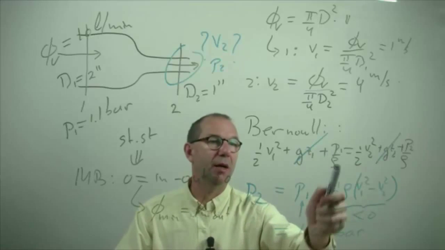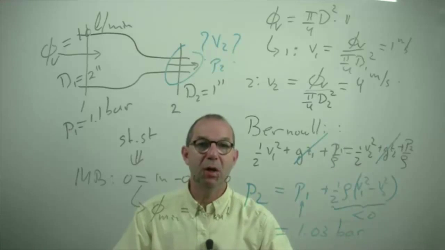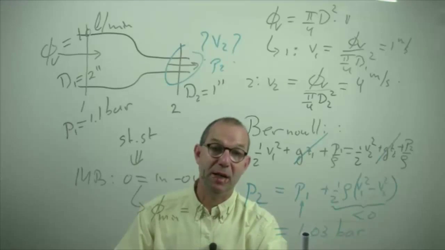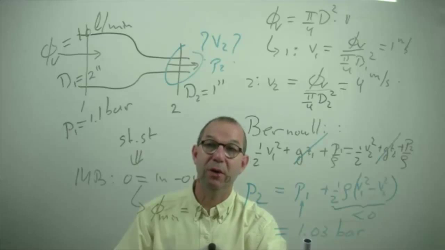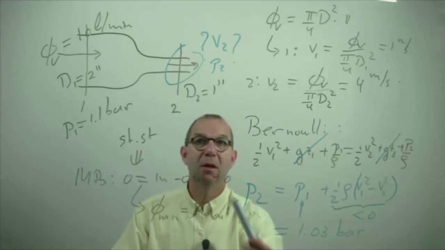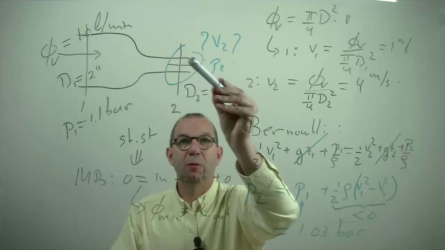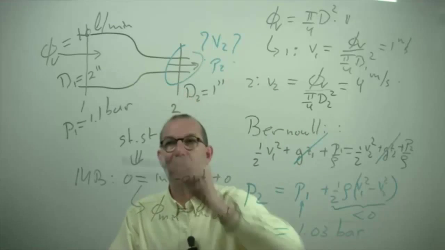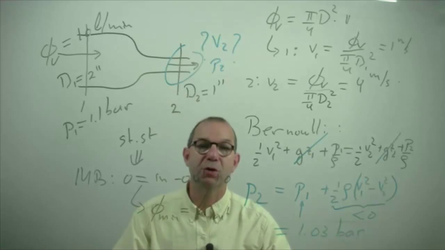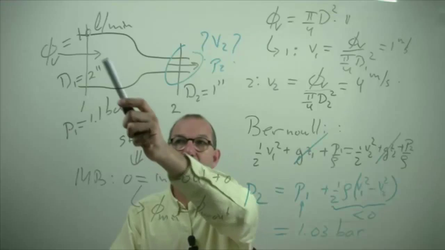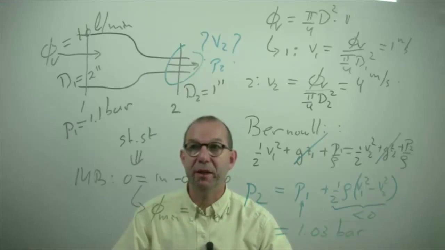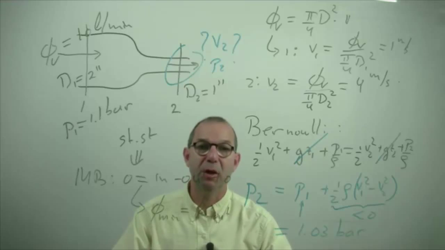It cannot take it from the height. All it can do is convert part of its pressure energy into kinetic energy. And thus it has less pressure energy left when it's flowing through the narrowing. Would be nice for yourself to think what happens if I gradually increase again to the final diameter. What will be the velocity then? What will be the pressure? If you do the analysis, you will find that the velocity will be back at 1 meter a second and that the pressure will recover completely to the original pressure if you neglect friction.